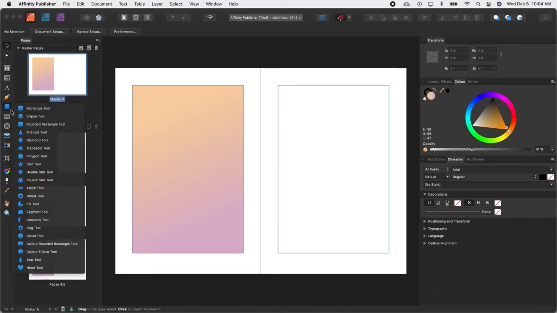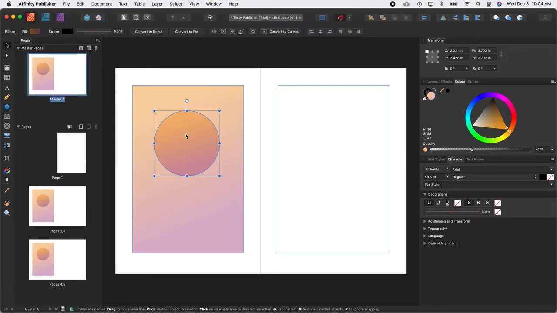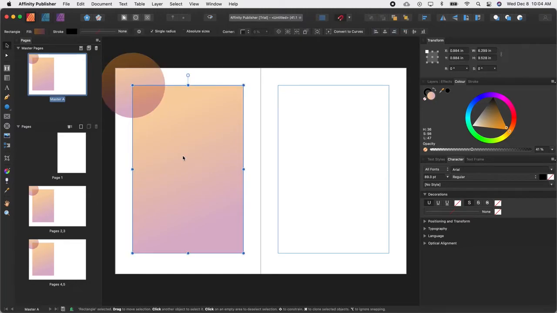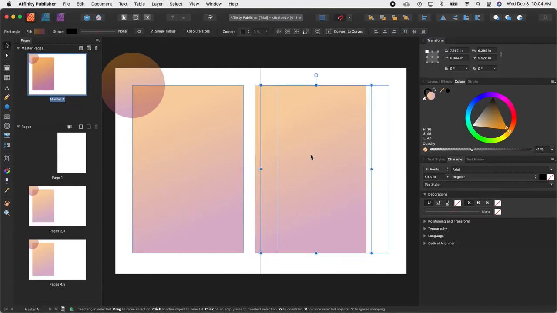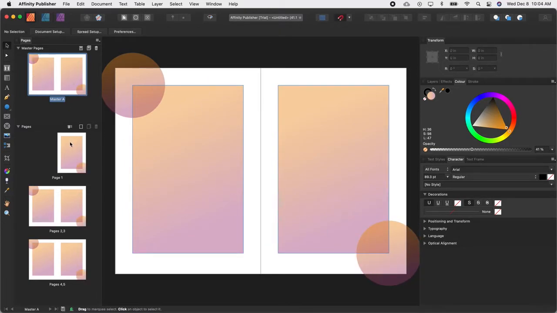I'm also going to add another design element. This one's going to be a circle with a similar gradient on it. I'm going to offset this circle up in the top left-hand corner. And you'll notice as I do this, these are appearing on my left side page. So now for the sake of consistency, I'm going to do the same thing on my right side page, but adjust my layout just a little bit and put this circle in the bottom right corner. So again, there we have the theme of our article passed all the way down through our pages.